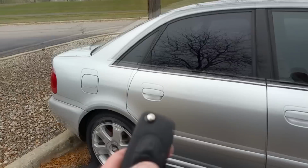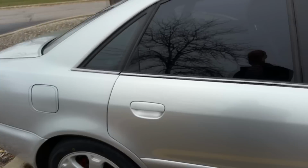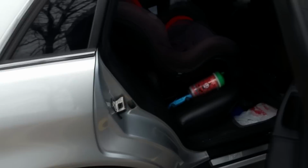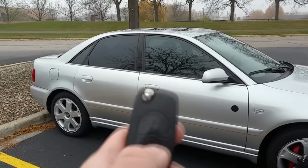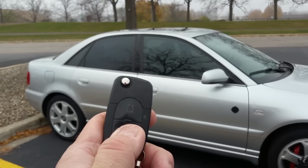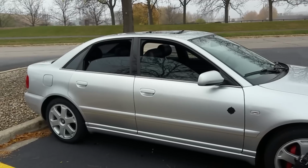Number one, one touch unlock for all four doors. Number two, click your unlock button three times to roll down all your windows.